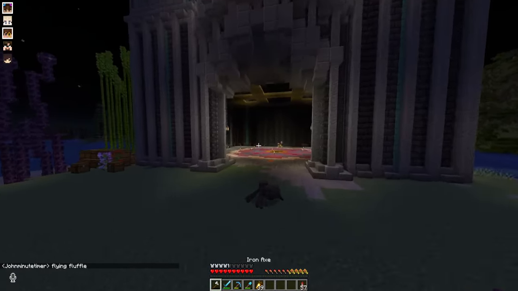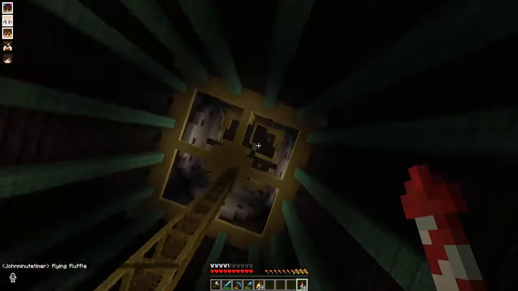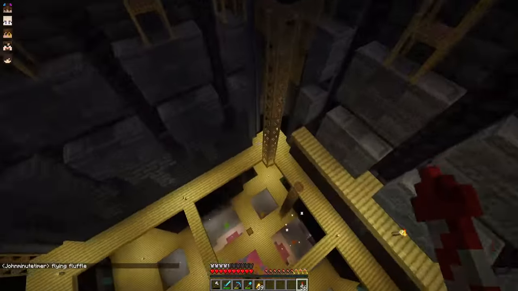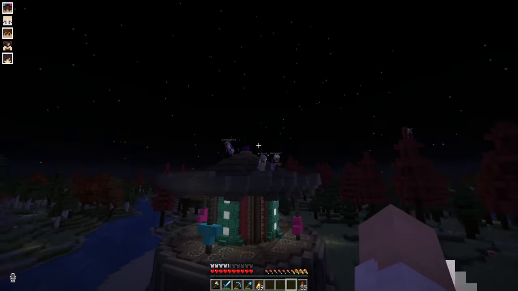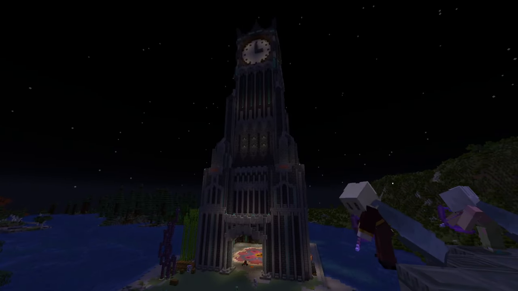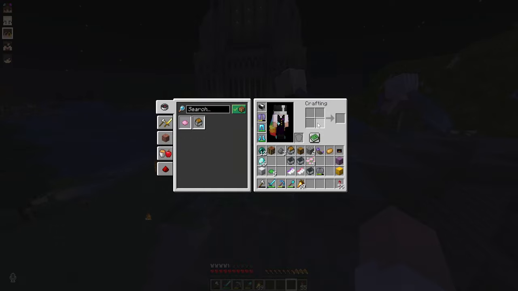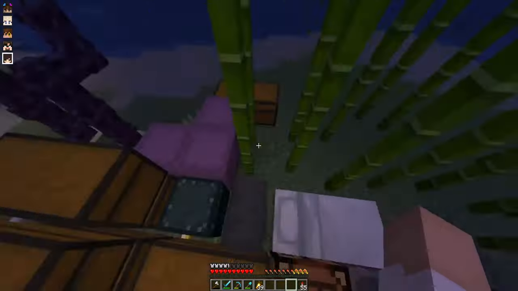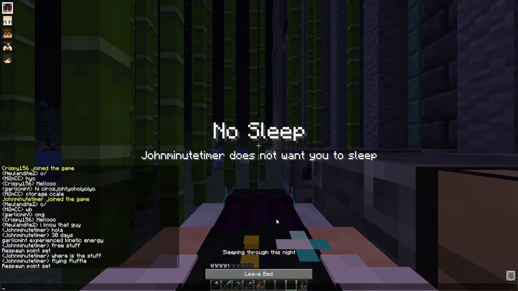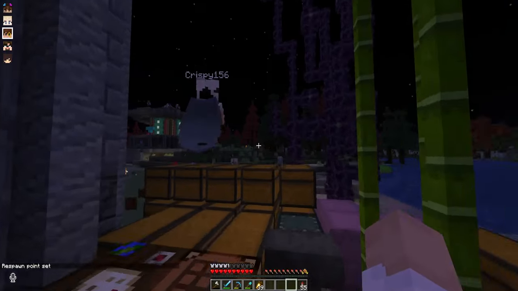Oh, creepers! Oh, my god! Yeah! Don't touch the floor, guys. It's a very dangerous place here, huh? It is. Wow. I have not hit anything. There are six creepers. Okay, is everyone satisfied with the nighttime view? Because one of us is sleepy? Yeah. It's very dangerous, the bed, to get to. It's got a wall of things. John Minute Timer does not want you to sleep. Well, too bad, John.